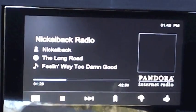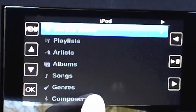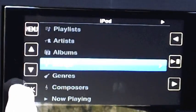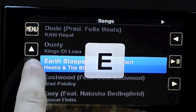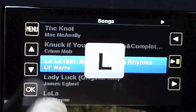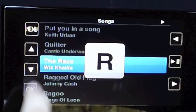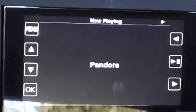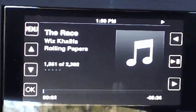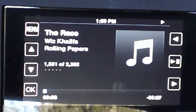Let's see, what else? Oh, okay. If you want to just listen to music on your iPod, for some reason it doesn't allow you to scroll on here like on Pandora. It won't let you scroll. You have to use these arrows to go through stuff. Now if you hold the arrow down, it's just like the iPod. It'll bring up the letter, and then you go through, and then just hit OK to bring that off, and then you can go through and scroll. And whenever you want to play it, it'll pop up Pandora, shut it off, and then go right into your iPod music. So that was pretty cool.